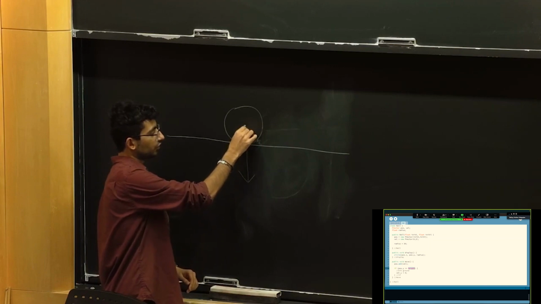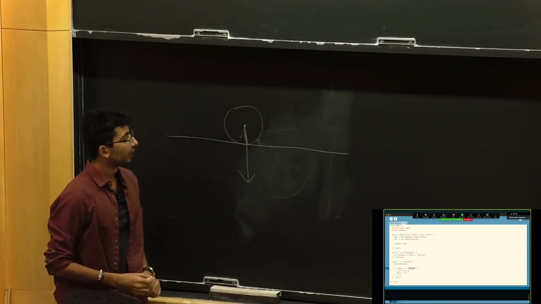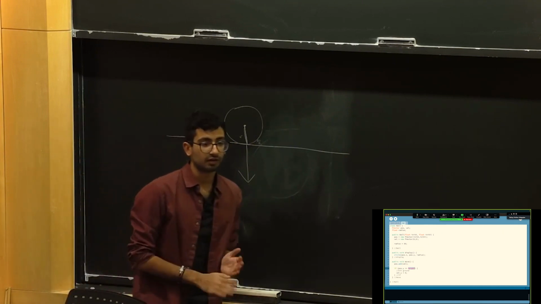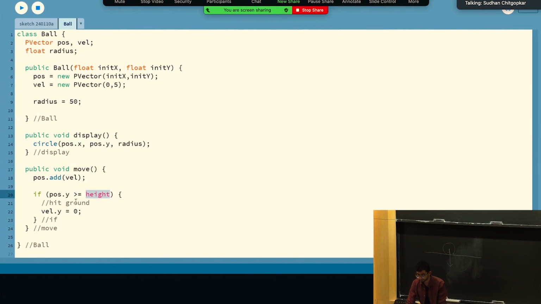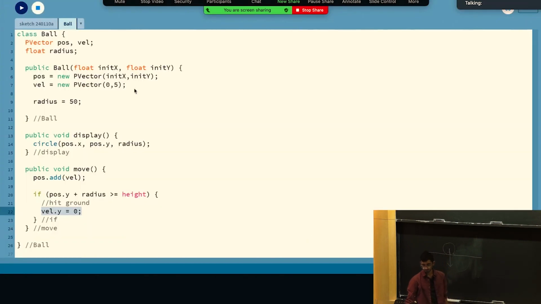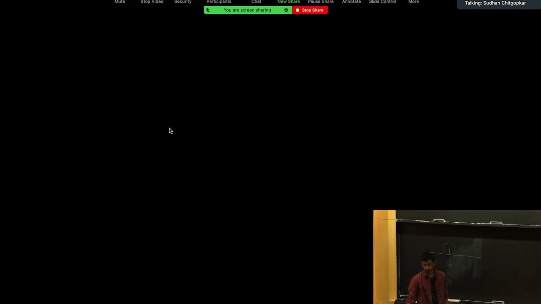Okay, so we want to check when our radius hits our height. And so we can go ahead and modify our code pretty simply to do that. We could say when our position plus the radius is greater than or equal to the height, then we've hit the ground. Let's see what happens if we go ahead and run that. Okay, that looks like it works, right? Okay, still slightly realistic. Can anybody tell me something that looks wrong with this simulation still? Something that might be inaccurate about it?